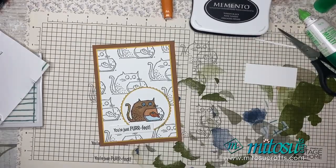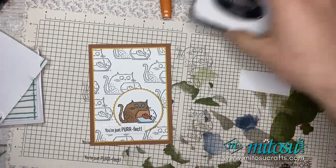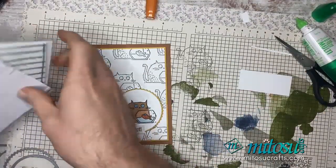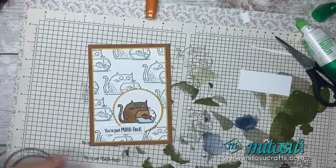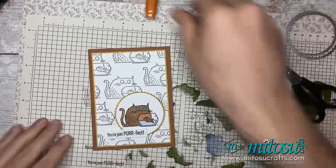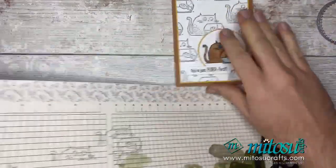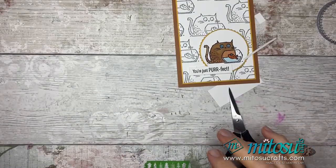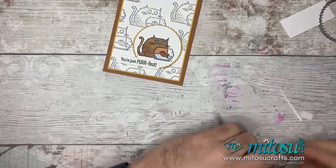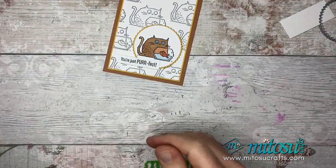Right, when I reset, let me know. So it looks like quite a lot of you haven't got this stamp set already. So let me know if it does end up in your collection at any point. And I do apologise for spending more of your money. So that's that. Let's pop my glue lid back on. So what has everyone else been saying, Jay? Anything else there? Jeanette said it's been on her wish list for a while now, but there's always something else that SU comes out with. Yep. It's funny that way, isn't it? It's like they've always come up with something new. The waves. Yeah, the waves.